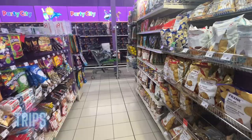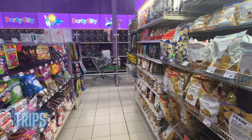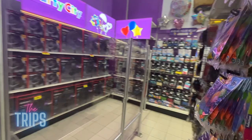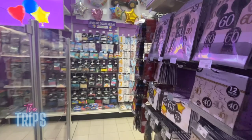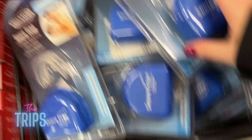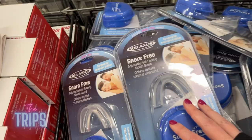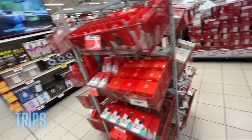Just to add to the randomness of the store, there's actually like a mini Party City in here — balloons and random party supplies. It's not a full store, just a little section, but if you want balloons and stuff like that, you're covered. The store has got everything — it's just this weird hodgepodge of everything you could possibly need, except groceries. One of the other really random things here is a snore-free adjustable anti-snoring mouth guard for $11.95 — so random! They're also cutting keys over there, and there are random discount bins of electronic-type stuff.